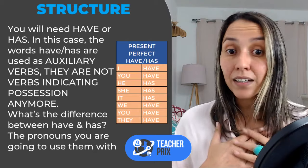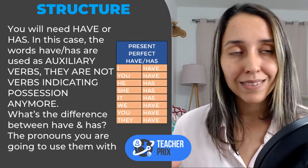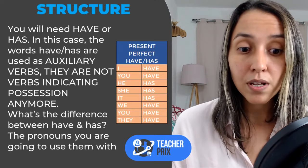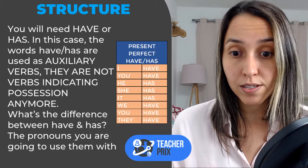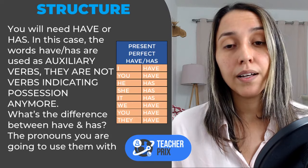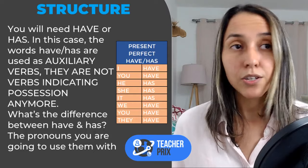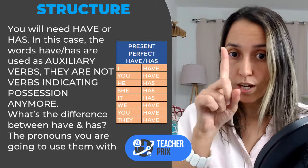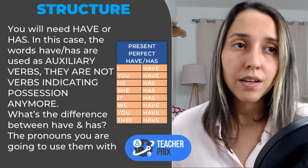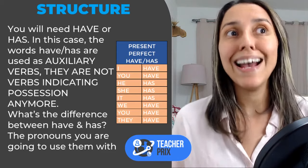So I have, you have, he, she, it has. And remember, he, she, it are the pronouns, but you can have other words representing the pronouns he, she, it. Peter has. Jamie has. The dog, one dog? Okay, so it's singular. The dog has. The house has. The hospital has. A situation, traveling abroad has.